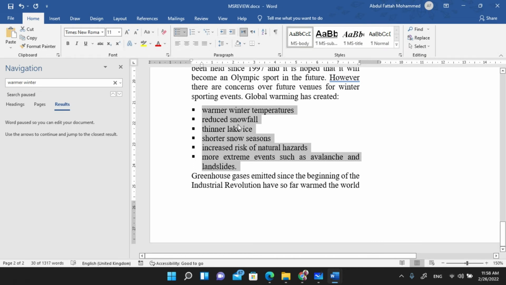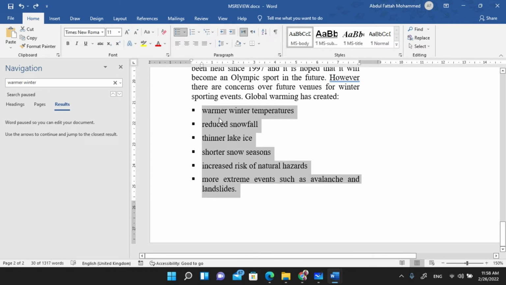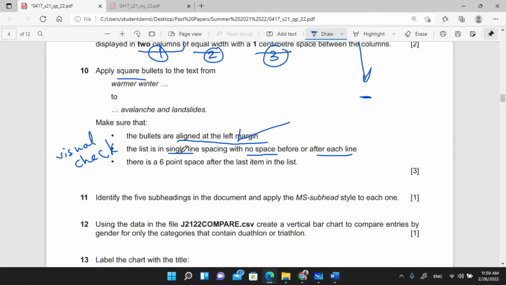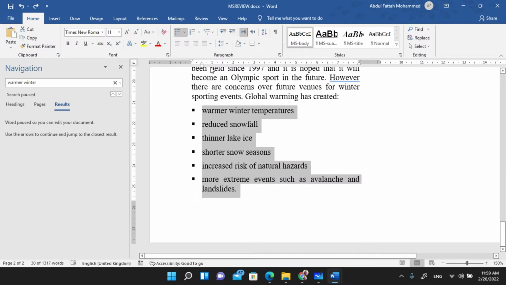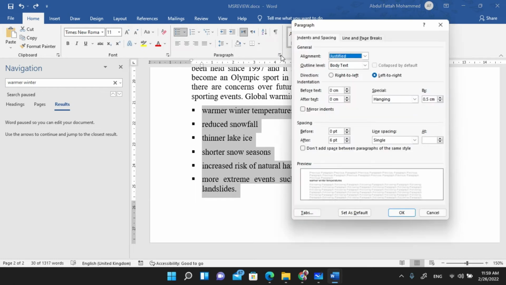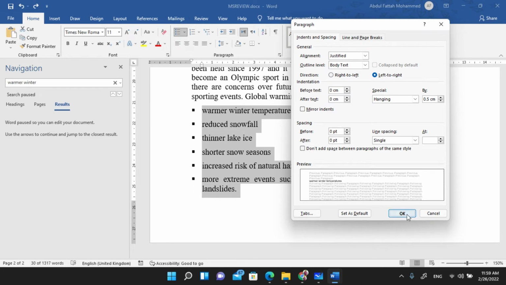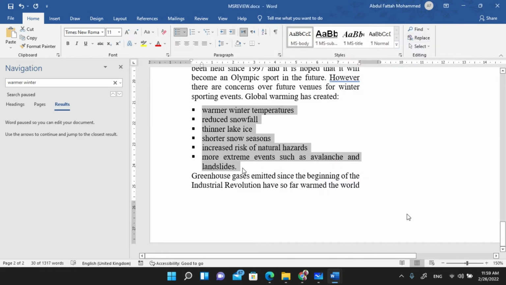Okay, please repeat. I will repeat it again. You see that the spacing between the lines is big. And the question asks you to make sure that it's no space before, no space after each line, and it's single spacing. If you are asked to do this for any paragraph, you just select the paragraph. From the paragraph group, there is a small arrow here to show the same dialog box that we have seen in the styles, right? It's the same one. Choose single, zero before and zero after, and then okay. Okay, teacher, I understand now. Thank you. You're welcome.